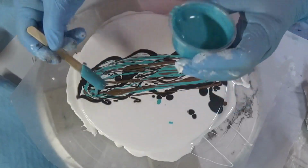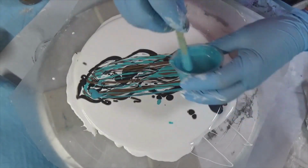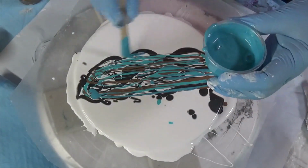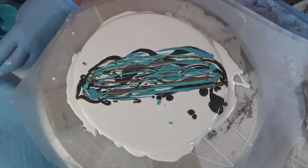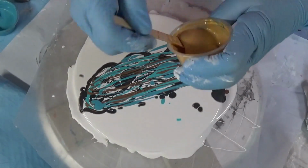This here's the Ocean Blue Mix. Ocean Blue, and it really shows up pretty. Let me put some out here. And then the Gold Jewel. Really hate that right there.